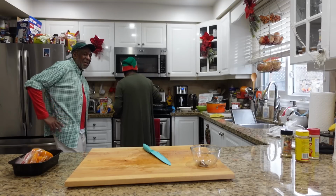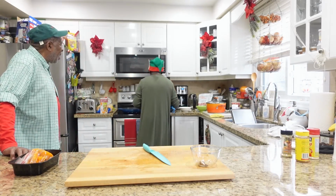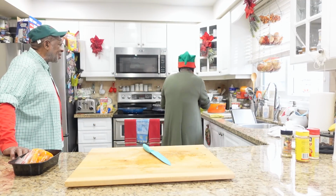I don't even know what this calamari is. Gosh, when I cook something for Joan, for the oxtail it's beef, for the beef it's chicken. That's it. Calamari. You can't even pronounce it.